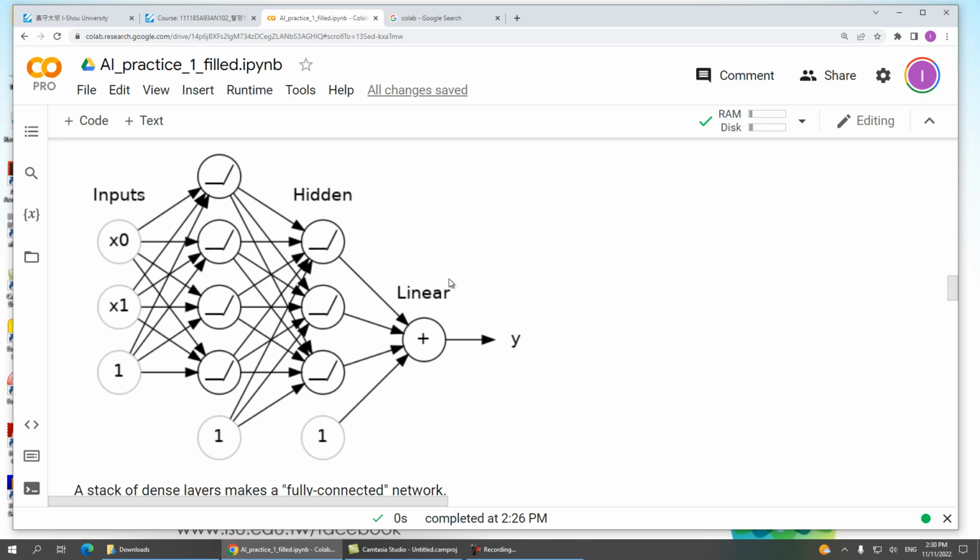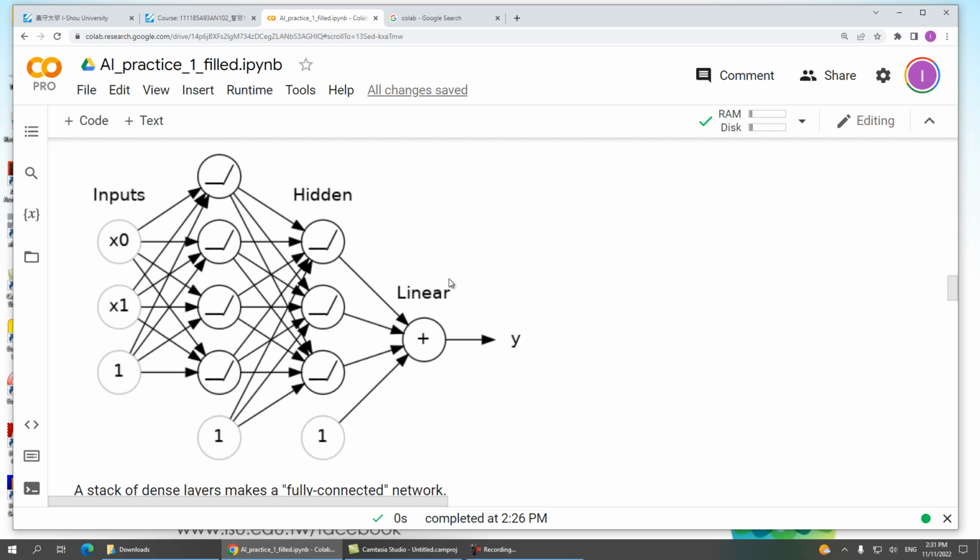No, how many layers? No. This is the first hidden layer, this is the second hidden layer. And this is, yes, we have 3 layers here. And one of them is linear. The last output linear function is the summation. It doesn't have any ReLUs inside. So it is just the linear output.